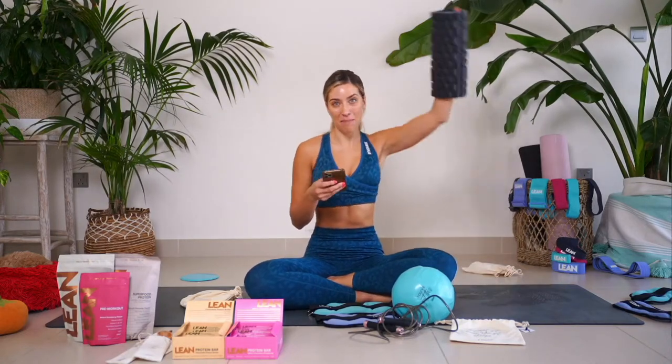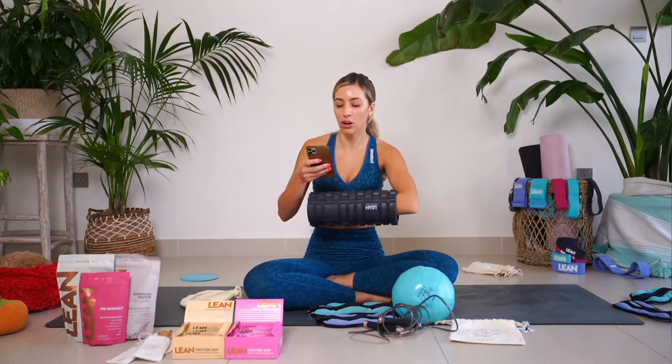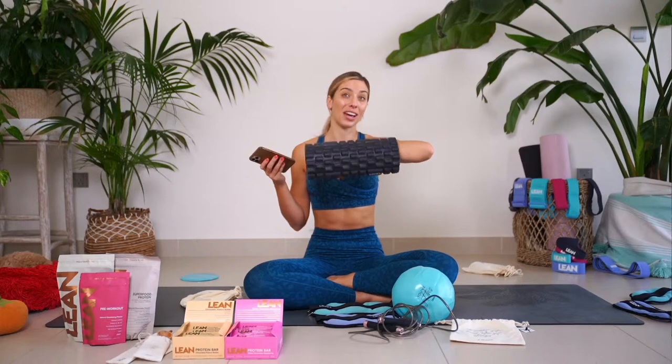So my baby, the foam roller. This can be used not only for recovery, which I know a lot of you want to be shown how to use, it can also be used for exercises as well. So I do it every day now.